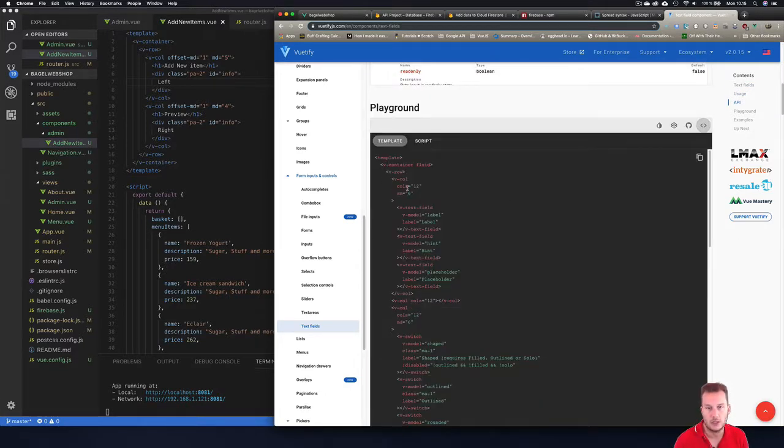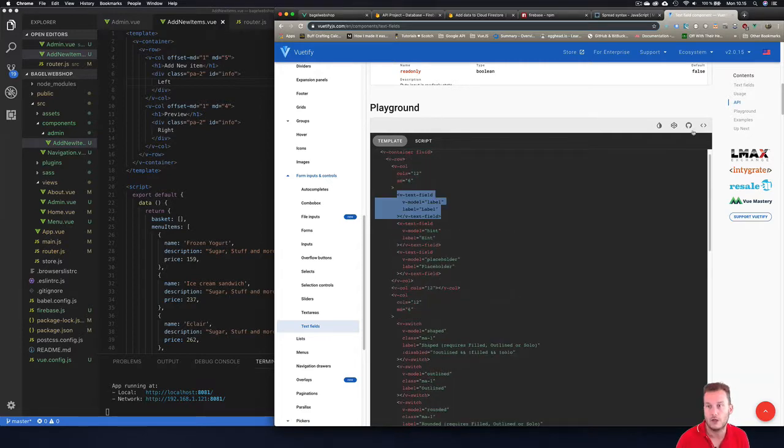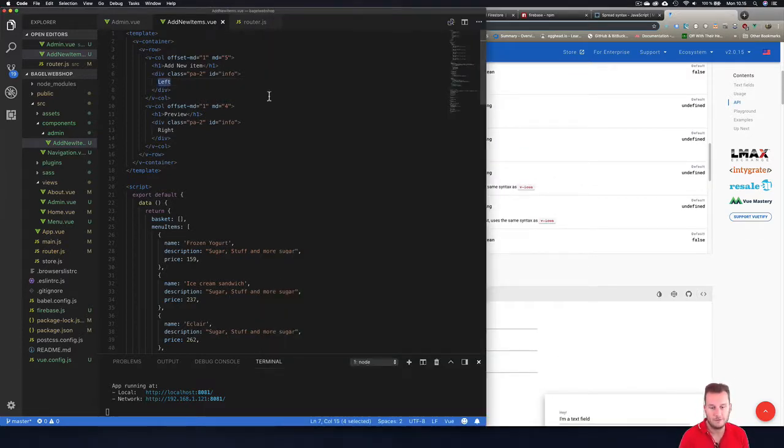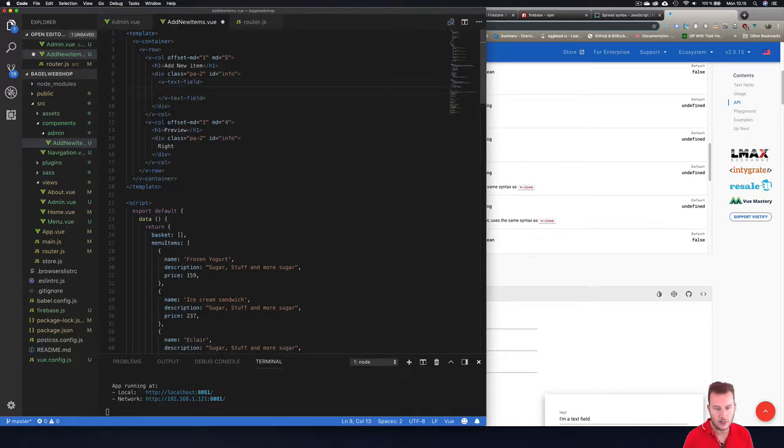So we just put in a column and then a text field like this. This is what we need to put in to create a text field, and of course I think we need to do the v-form. No form, apparently not. So let's try without the v-form. Go back into where we have left, and we're just going to create a v-text-field, like so. And let's hit enter, and let's do a test real quick to see if this actually works.